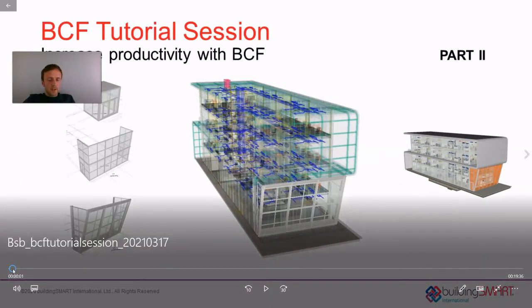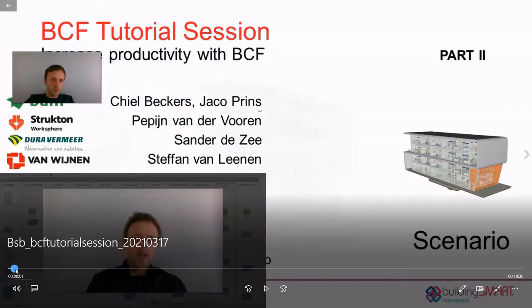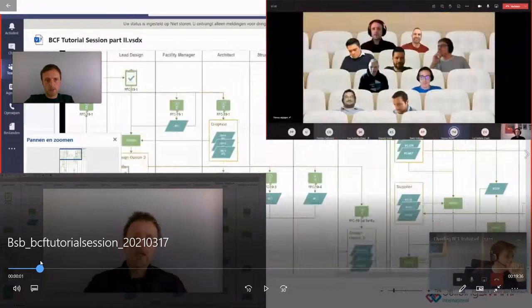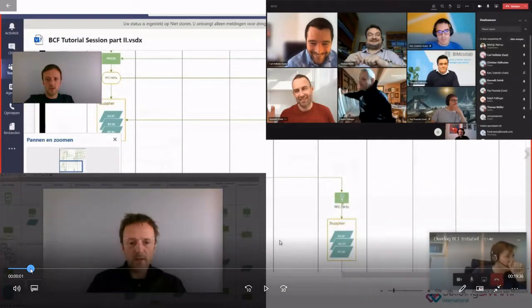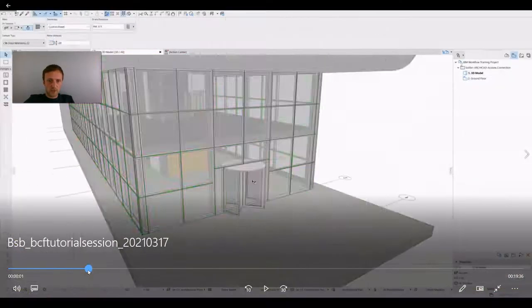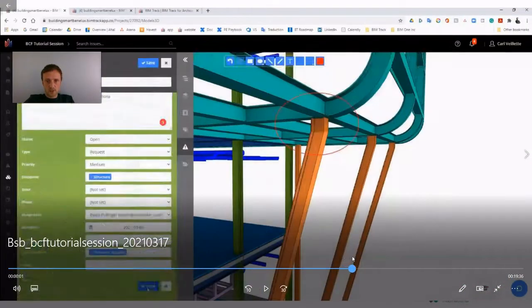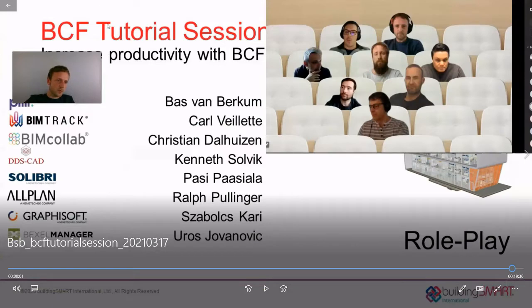And in this part, we did a completely different approach, with a lot of different people. We're here with the same group, and with a lot of different software and a big workflow that went from the design stage to the construction stage with all this software. So it was very, very nice. You can still see these videos on the Vimeo channel of buildingSMART. It was all with this software. So that was something that was very nice.